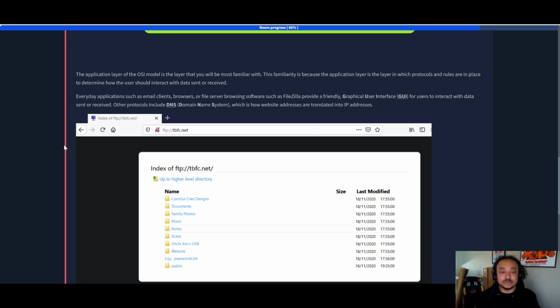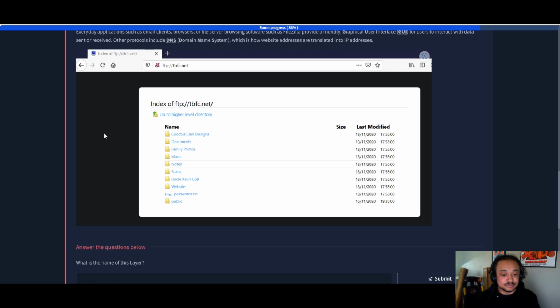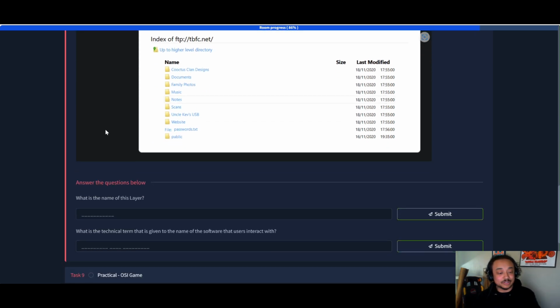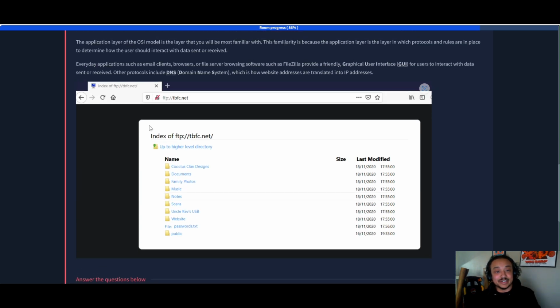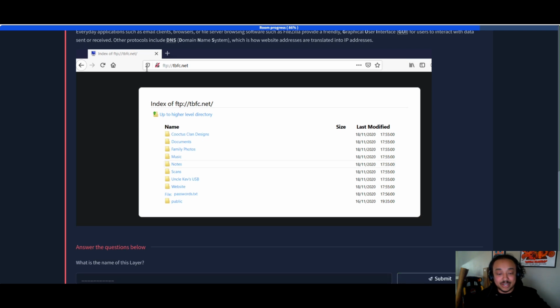Other protocols include DNS, which is the domain name system, and that's how websites are translated into IP addresses. So Google.com has an IP address that computers know and are absolutely fine with. They can route traffic. So if somebody ever says, "Hey, your DNS is broken, so you can't get to Google.com," but you know Google's IP address through a ping command, which we went through earlier, then you can just hit up the IP address in your actual address bar.